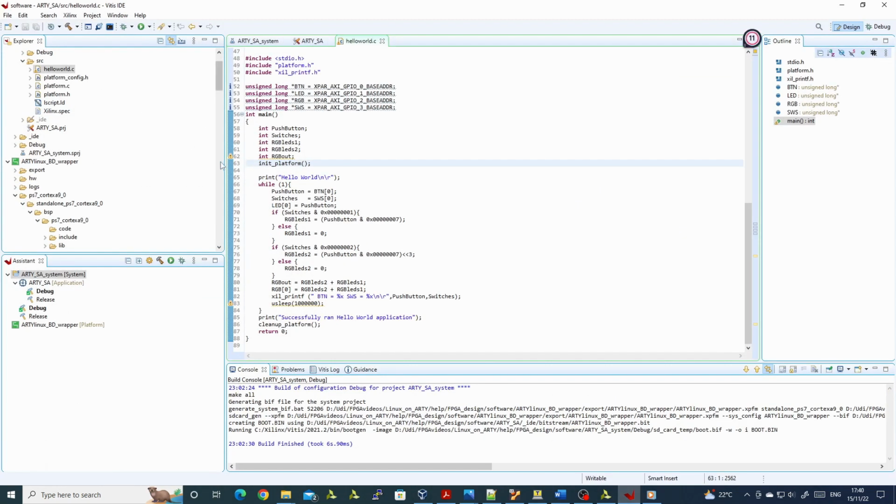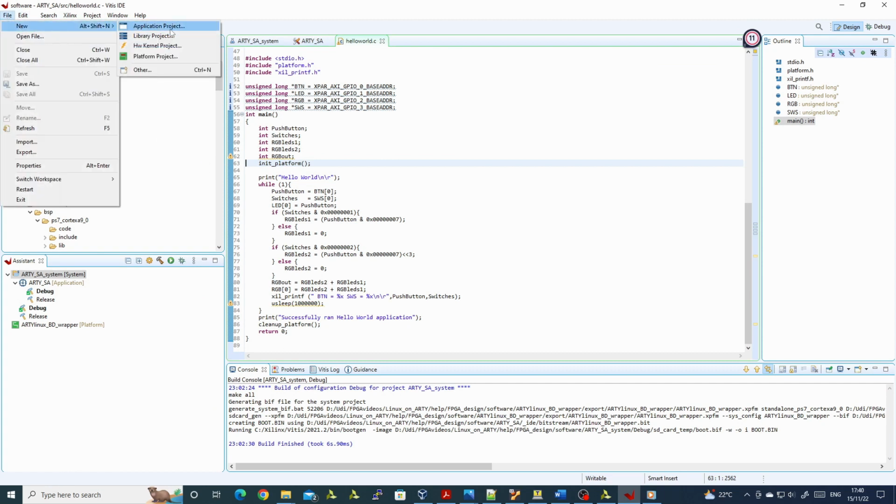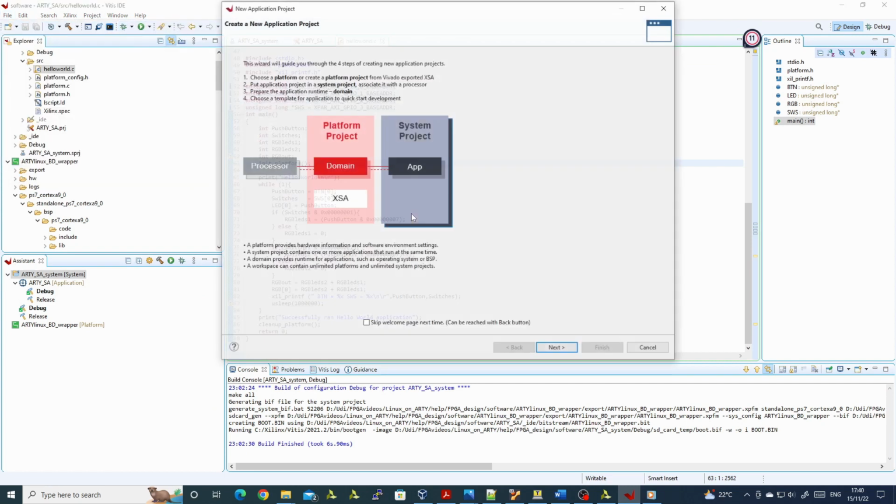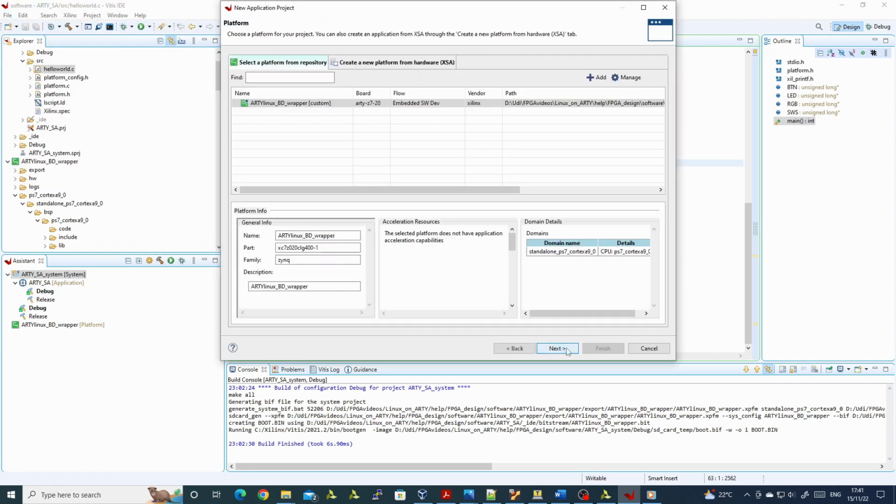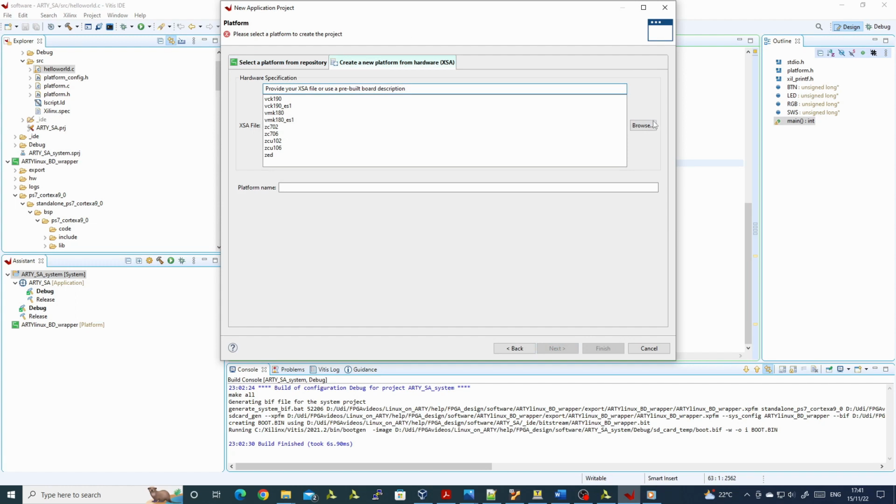To start a Linux application, we need to start an application project. We still need the XSA file.